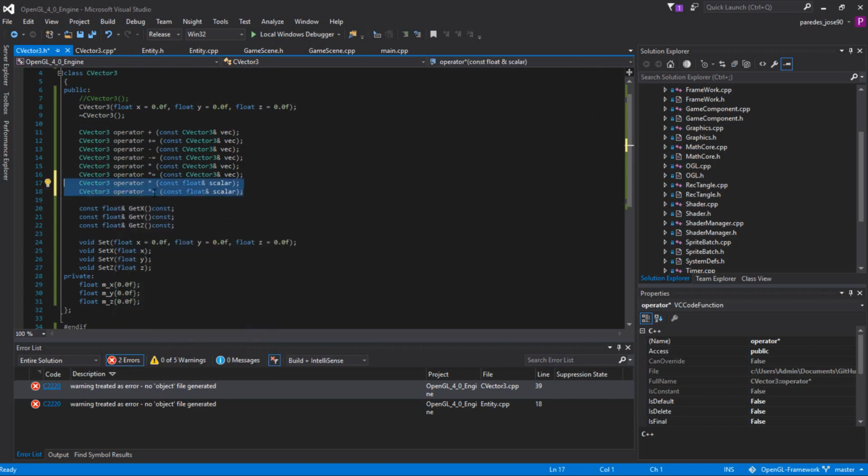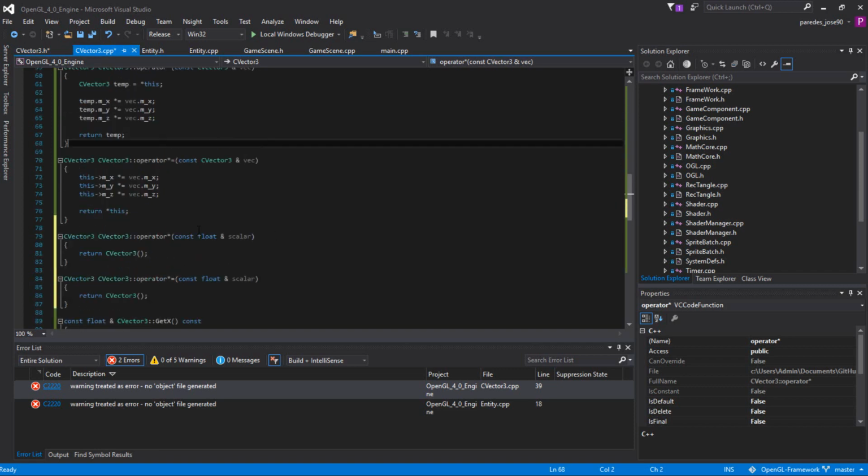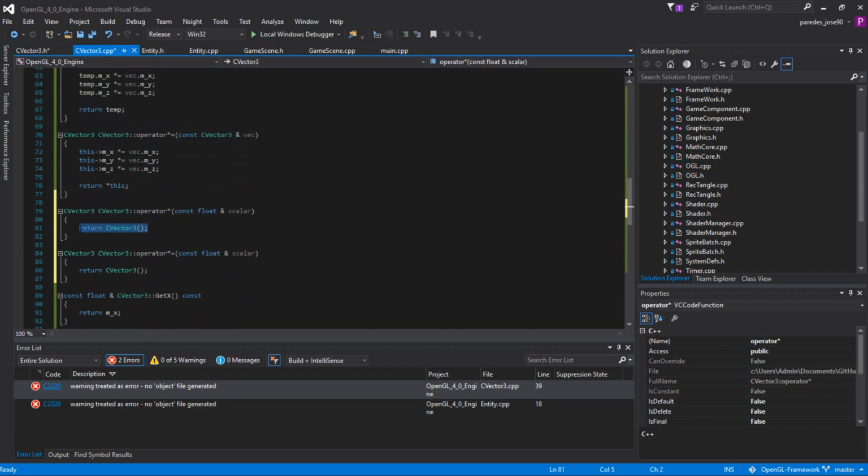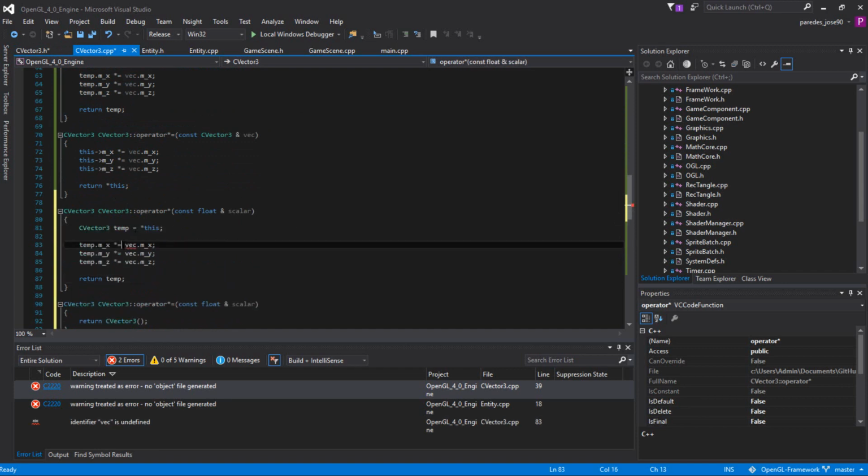And create definitions for these. It's going to be the exact same thing as this, just that instead it will be a float, a scalar.